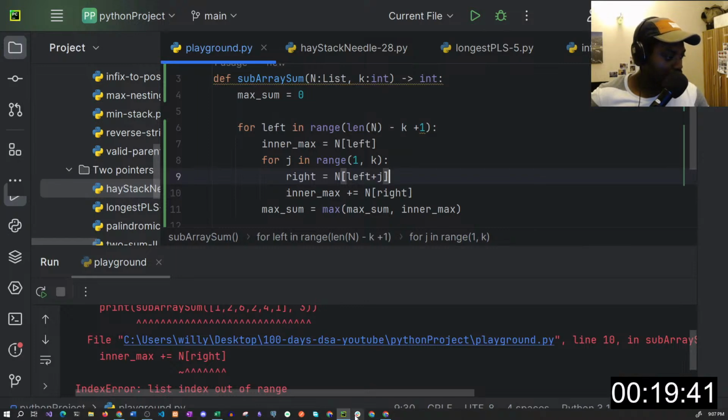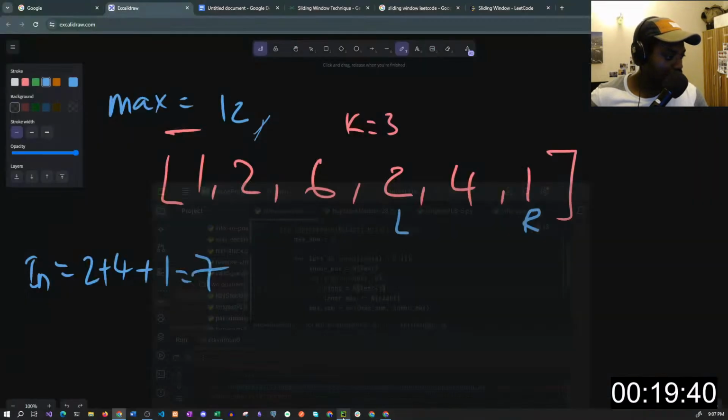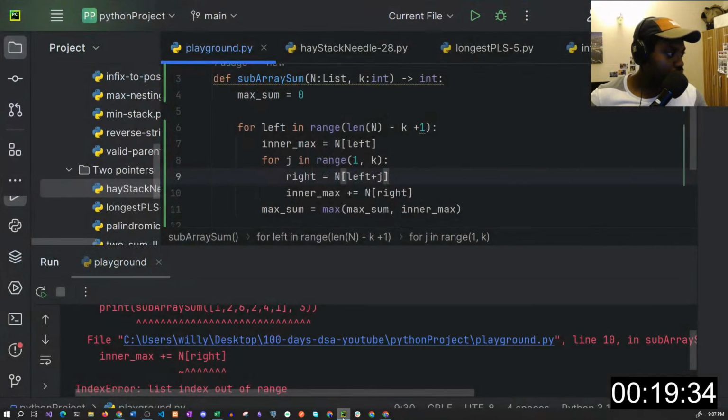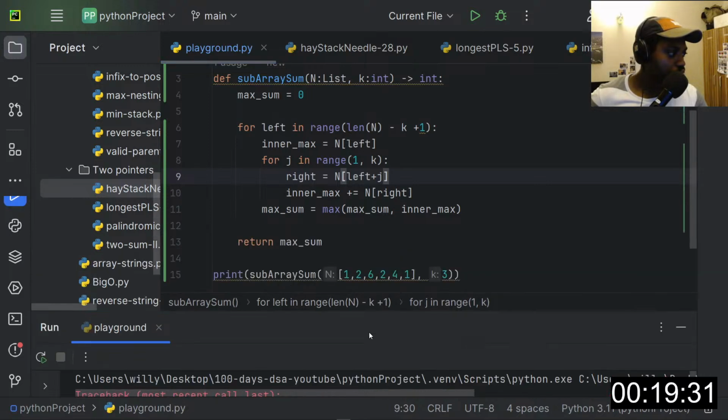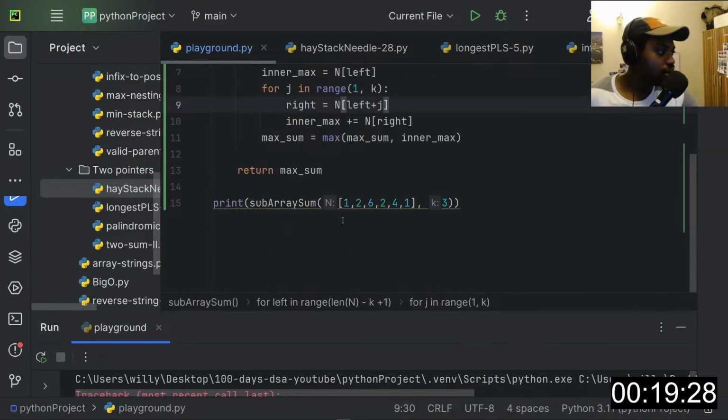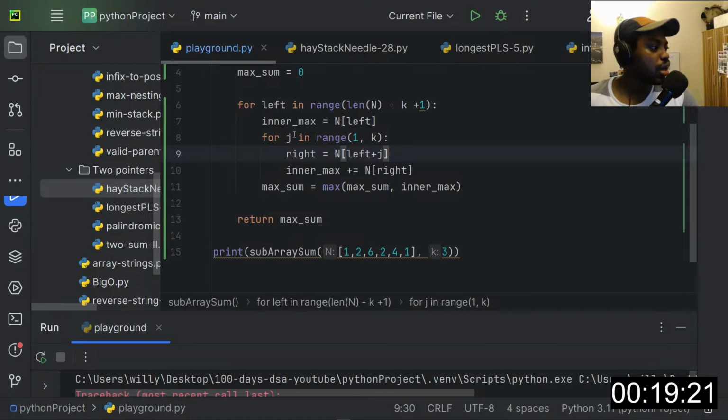Is this array actually 241 126 241 126 241? Okay, that's good. Let's check again. Let me just cross check and confirm. 126 241. What is happening here? So in the first iteration, that's going to be here, and left plus j. Yeah, we're always making sure we are within. Why is this happening?